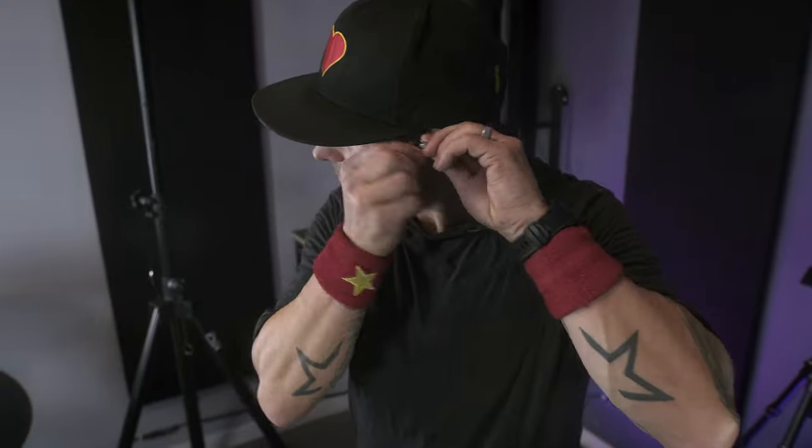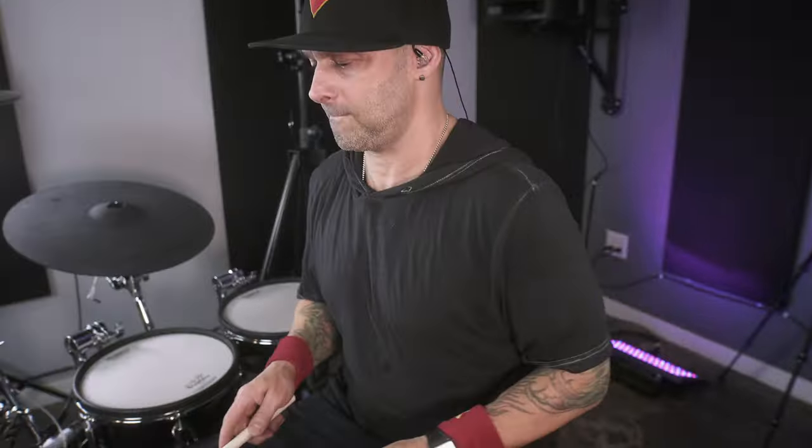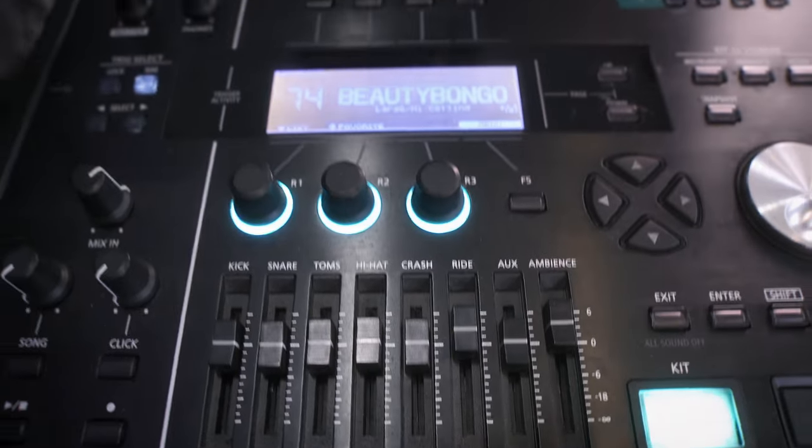When monitoring the tracks for the band, use the aux in, and try to use whatever it is on your module that you have. I have a mix in. Try to use the mix in to make it tight with your drum mix so it sounds the way you want. So we've been practicing, we've got our sounds tight, we know what songs we're gonna play, and now you're ready to sound check them and take them on stage.